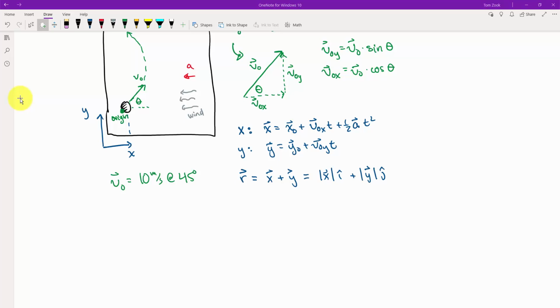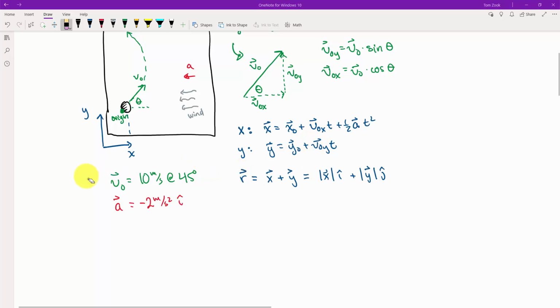And let's go ahead and give a number for the acceleration rate as well. Let's say that the acceleration is going to be 2 meters per second squared, and it's going to be in the negative i direction. So it's pointing in the negative x direction. Now, if we wanted to condense down all of these things into the formula for position, we can go ahead and write it for the x direction and the y direction. So the next step is going to be to calculate the components of this v0, because we need to know what the components are to put it into the equations.